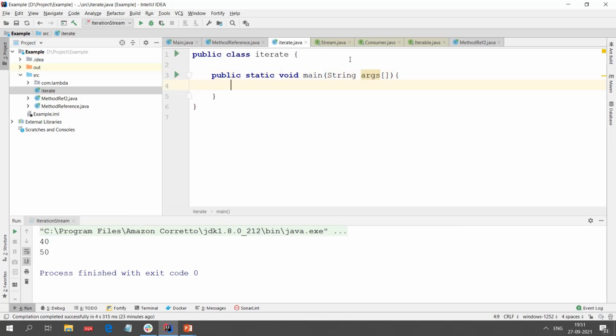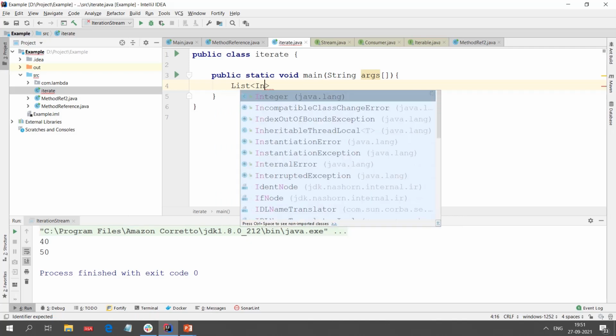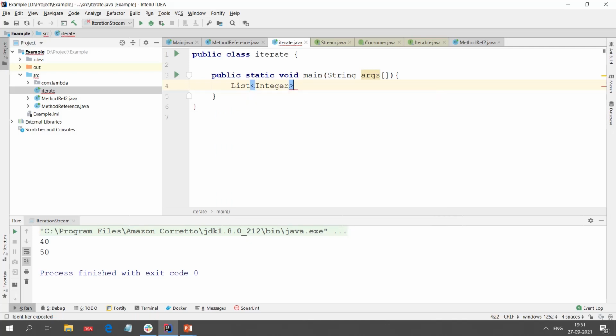So before Java 8, if we had to print the elements of an array or elements of a list, how do we do it? We'll just directly iterate it, right? For example, if we have a list of integer, let's call it list.